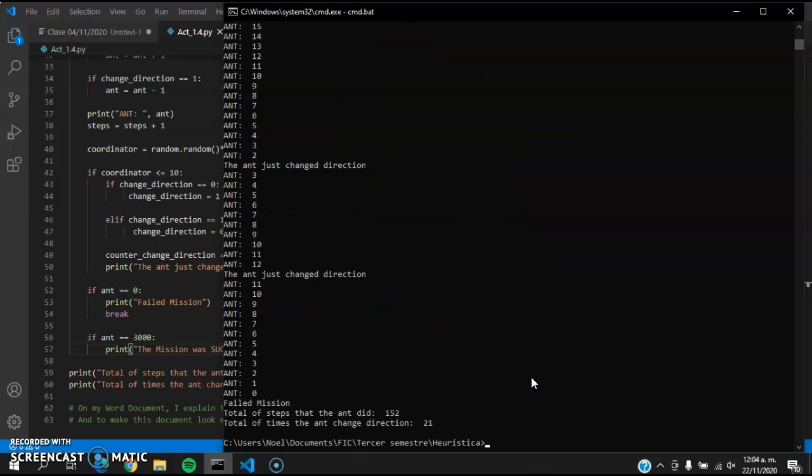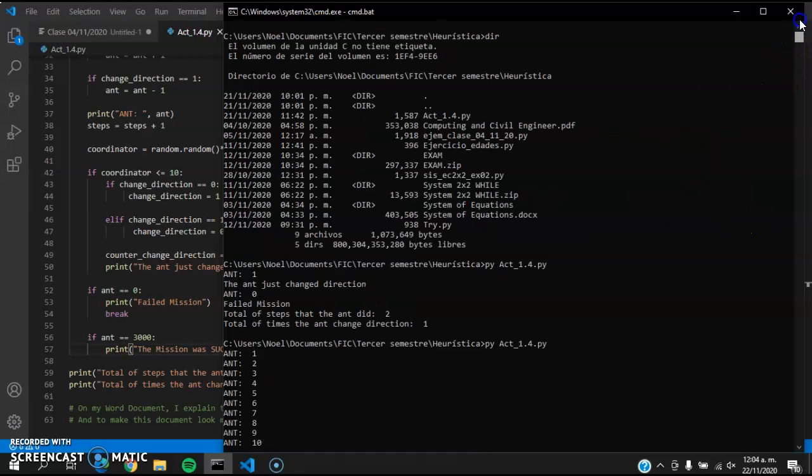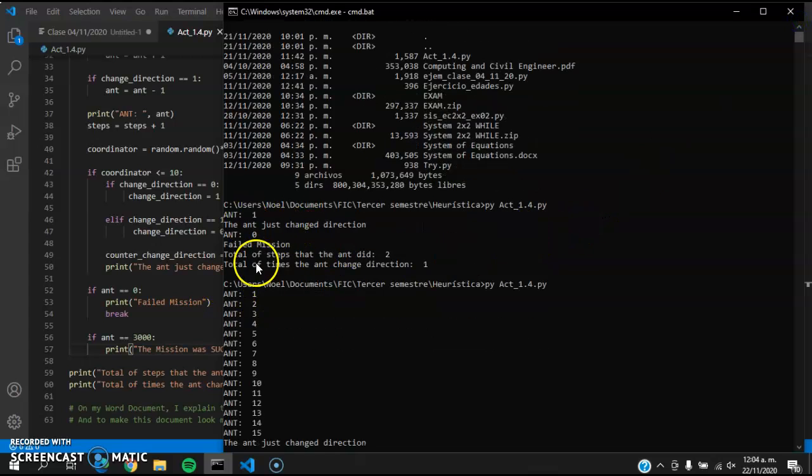As I said earlier, and as you can see here, the numbers are random, so this is gonna vary a lot. On my first attempt, the total of steps that the ant did was 2, because she literally just took 1 step and she changed direction.